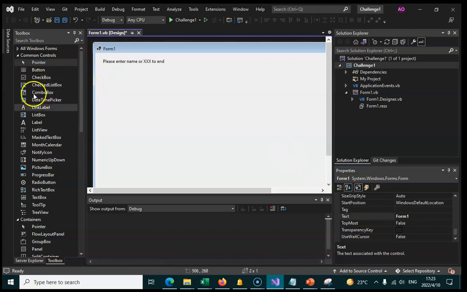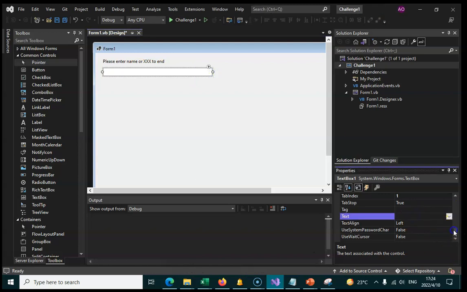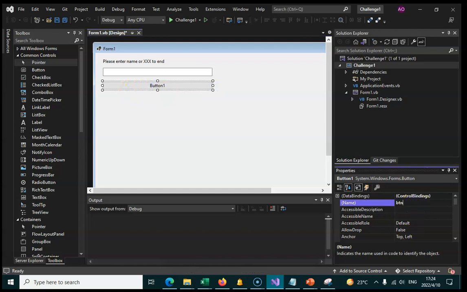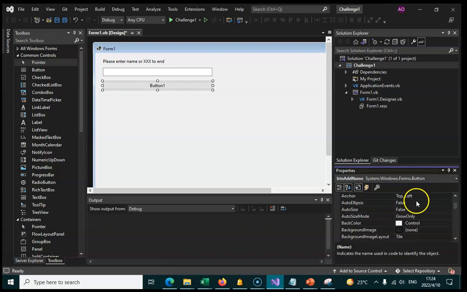Okay, so that should have that, and then I put a text box in here, and we'll call this txtName. Then I'm going to have a button here, and we'll call it btnAddName, and at the bottom we'll say add name.